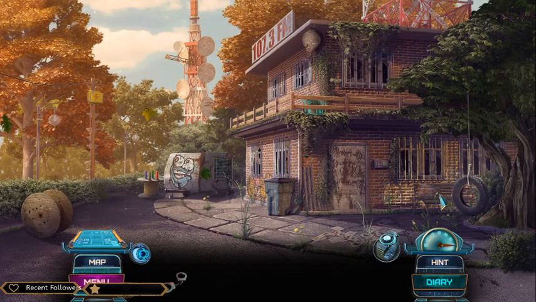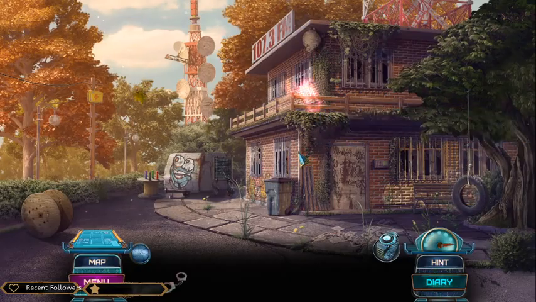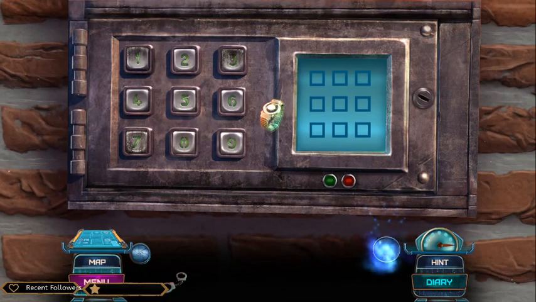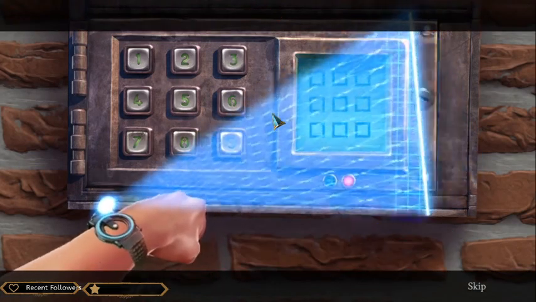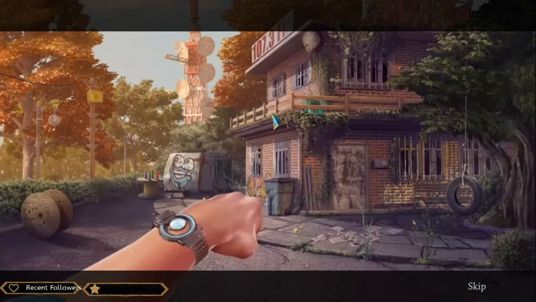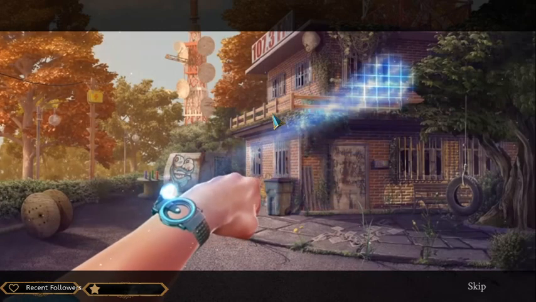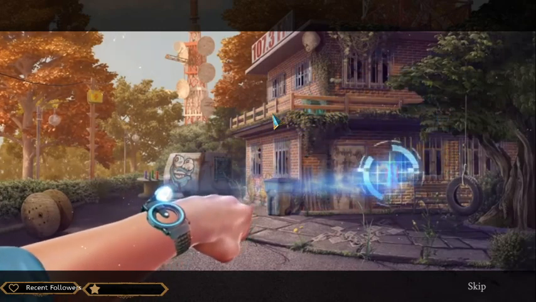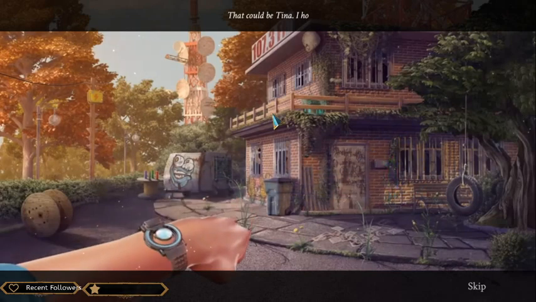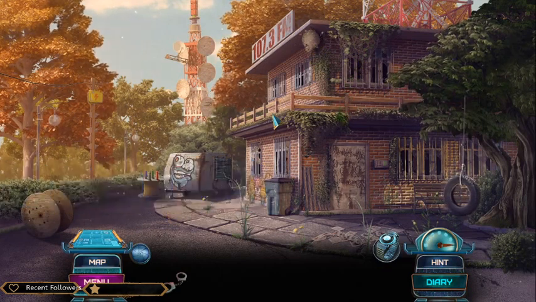I've just seen the thingy change here. There we go. And I see the thing up there. Alright, that must be our digital entrance. Scanning. She has to be in here. There she is. That could be Tina. I hope. I would say it probably is.